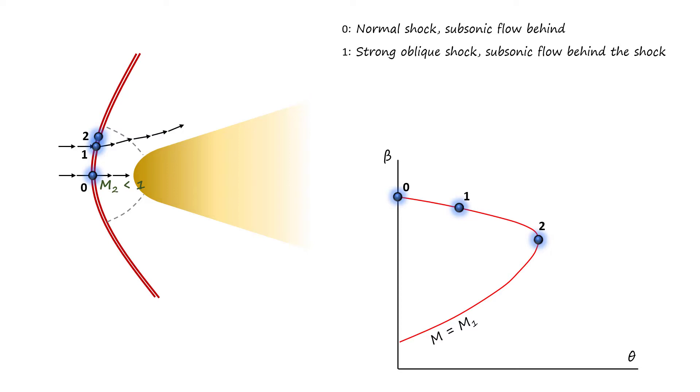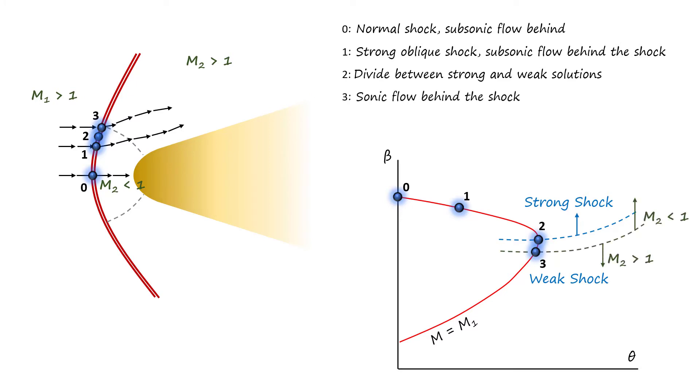Point 2 corresponds to the separation point between the strong and the weak solutions. Point 3 corresponds to the location on the shock where the flow behind the shock is sonic. Beyond point 3, a weak oblique shock wave exists and the solution can be got from the appropriate section of the theta-beta Mach number chart. The flow behind the shock in this region is supersonic. At point 5, the shock is infinitely weak and effectively acts as a Mach wave. This basically indicates that this region is so far away from the object that its influence is negligible.